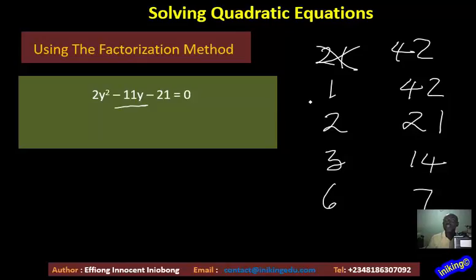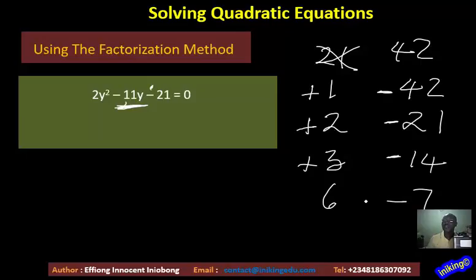But first, what sign do I attach? Oh, my 21 is negative. It means one must be positive and one should be negative. Which of them? I don't know. Minus 11y is screaming out, I am negative. Please make sure the greater number takes the negative sign. I say, okay. So in the pair of 1 and 42, 42 is greater, so it will take the negative sign, and then 1 takes positive, because minus 21 is already saying both of them cannot have the same signs. So here 21 is greater than 2, 14 is greater than 3. The rule says right now we should give 14 negative, and 3 takes positive.